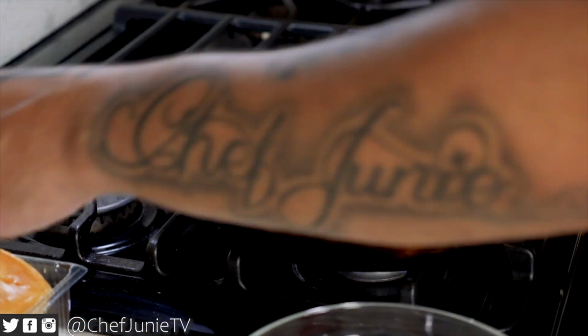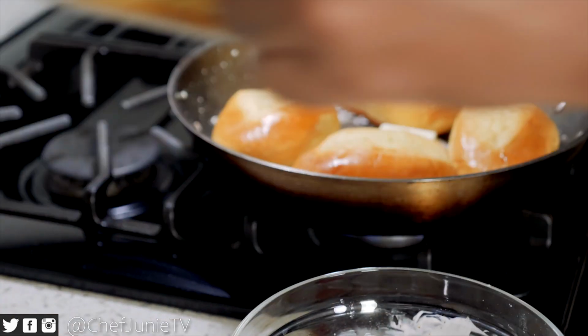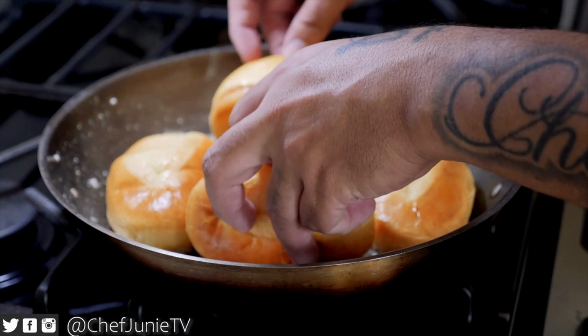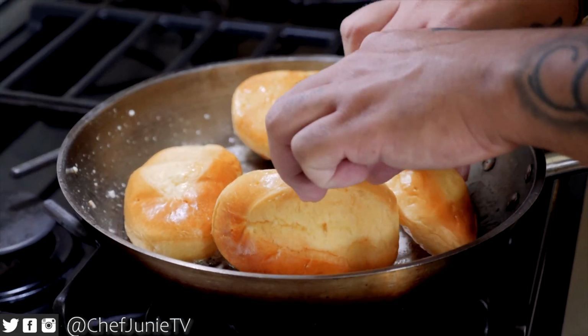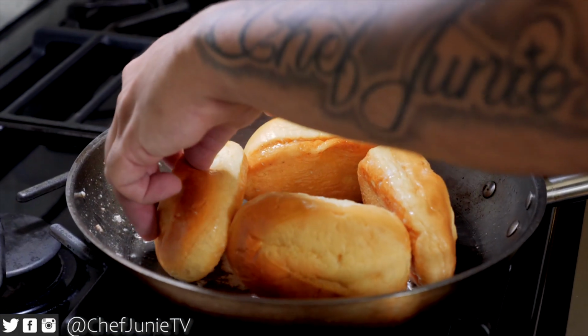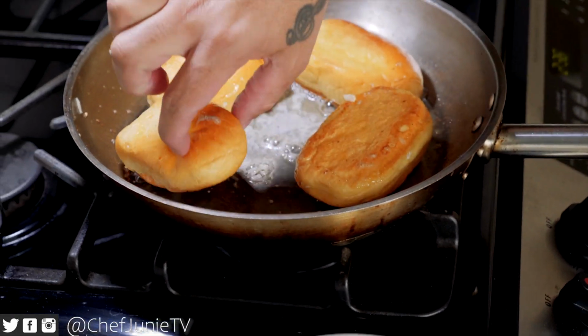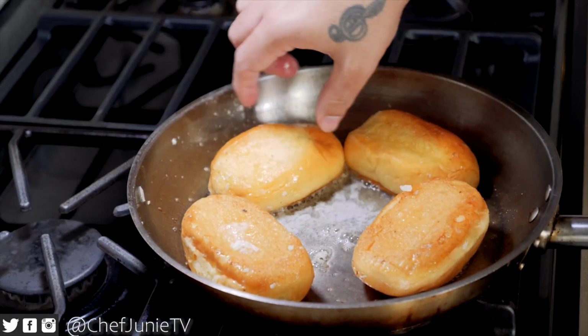We're gonna toast our brioche buns. We're gonna do about 4 rolls with this recipe. Put it on the side. Make sure we get the sides nice and toasted. All right, now that this is nice and toasted, we're gonna go back over to the cutting board and put this whole sandwich together. It's gonna come together pretty quick, so let's get over there, all right?